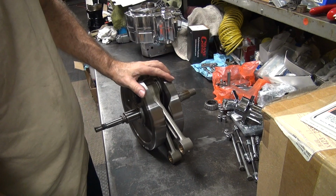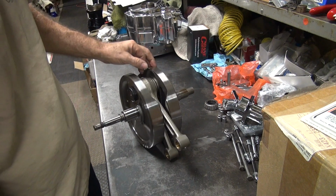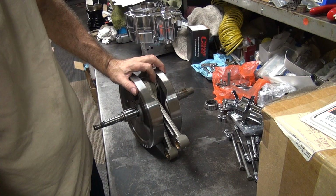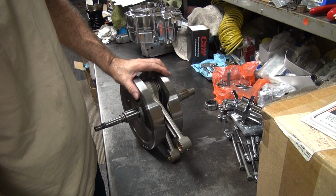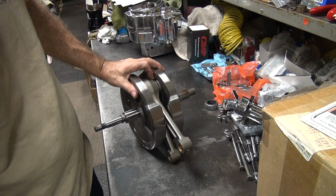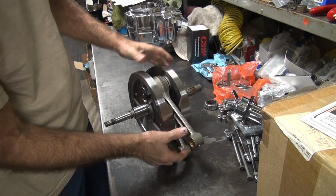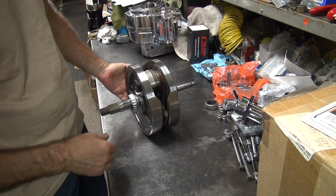But I always rebuild rods because I've had a few failures when I didn't rebuild them, because customers said don't do it, and other shops said don't do it, and the motors would fail. So I never will do it anymore. I told them they can go screw themselves. They only put together, I'm taking the crank apart. Otherwise they can do it themselves. So that's how I eliminate my problems.